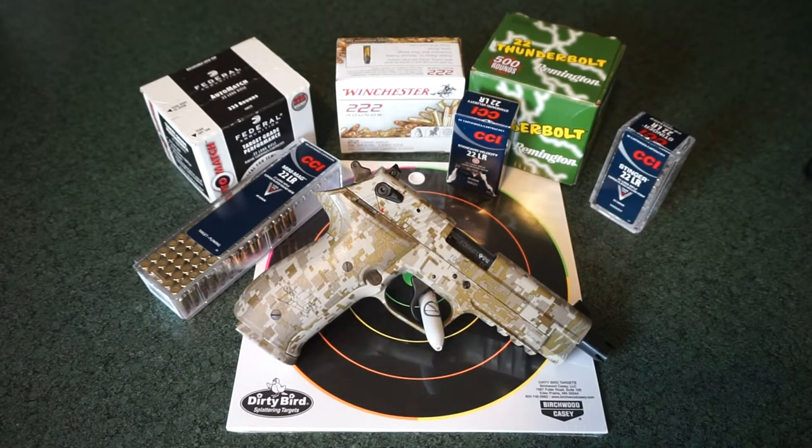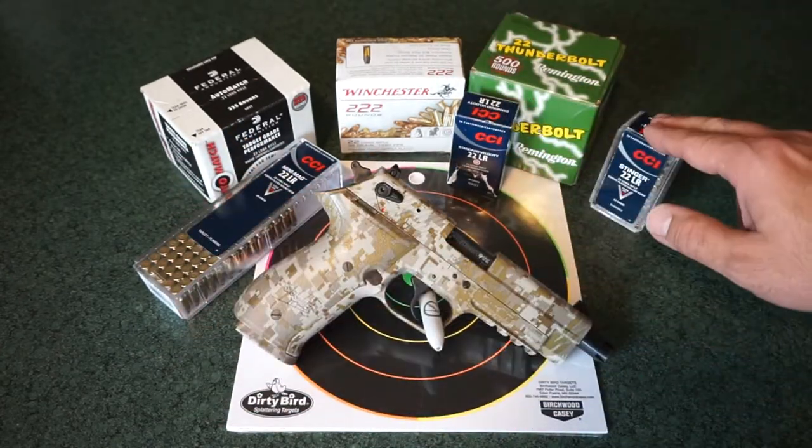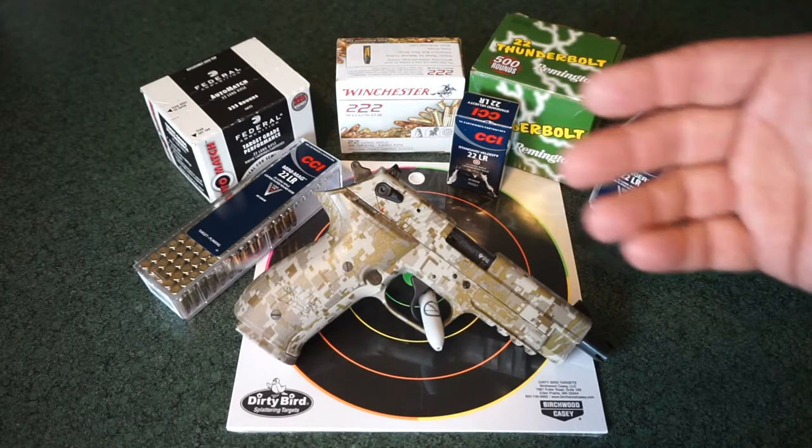Well guys, today we're going to be doing some accuracy testing with the Sig Sauer Mosquito chambered in 22 long rifle. It is a German manufactured semi-automatic pistol made by Sig Sauer, and we're going to see just how well it functions. Primarily we're going to be using CCI mini mag, CCI standard velocity, and CCI stinger ammunition to see if it functions well and has any issues.